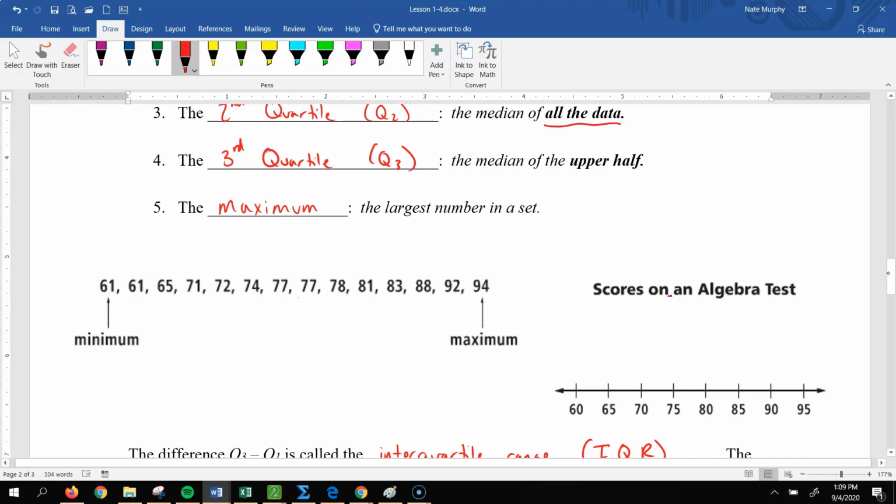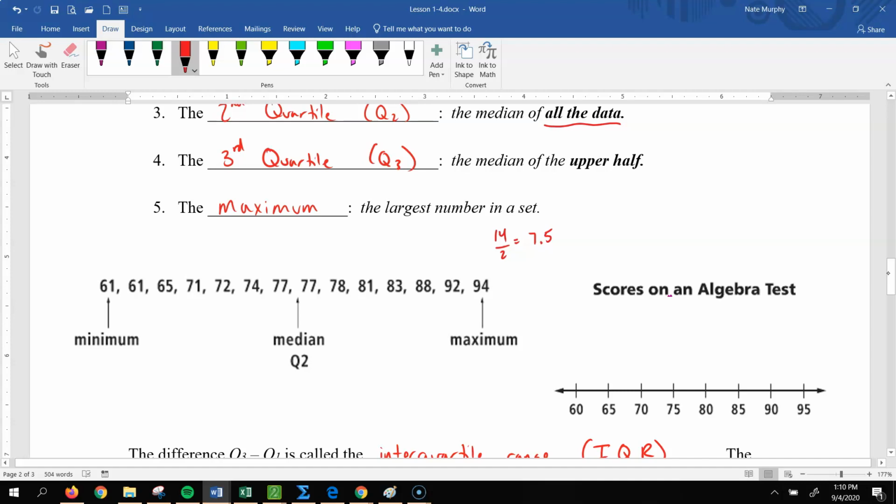Now to find the median, remember we could start crossing out numbers from the start and finish and work our way to the middle. Or remember what we've done is we said that we can count up how many items there are in the set, and there's 1, 2, 3, 4, 5, 6, 7, 8, 9, 10, 11, 12, 13, 14. So there's 14 numbers in the set. If I take half of 14, I get 7. Remember, that's not where my median is. We're going to tack on a half. So that means my median is between the 7th and 8th number. So 1, 2, 3, 4, 5, 6, 7, 8. So the median is right here between these two numbers. Well, the number between 77 and 77, guess what, is going to be 77.